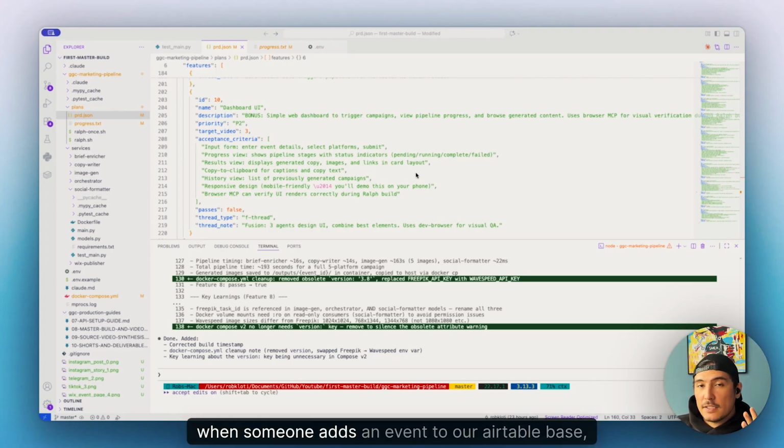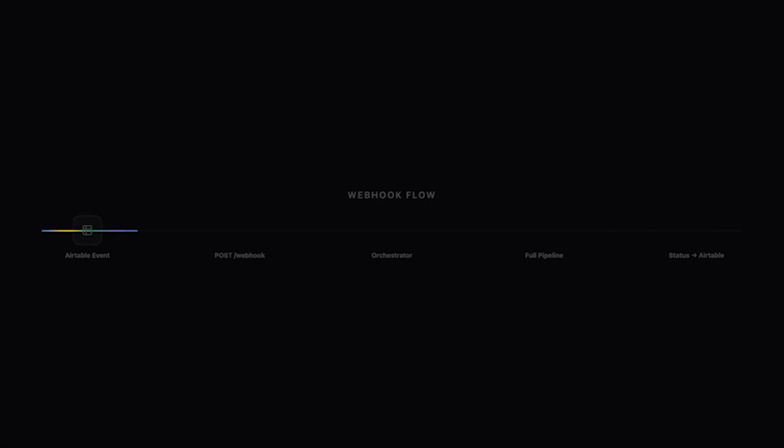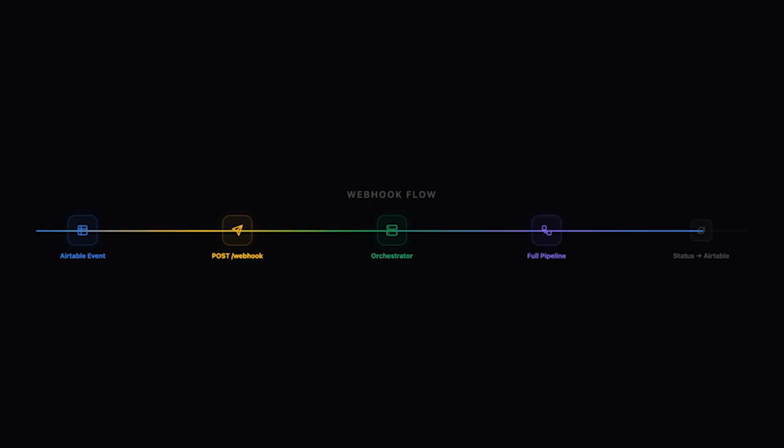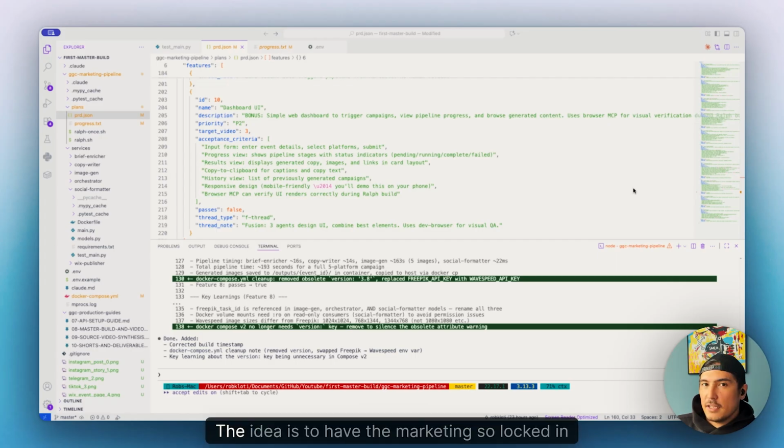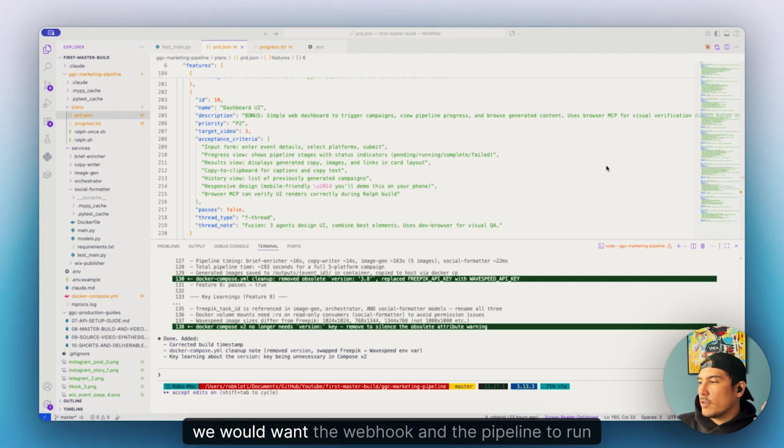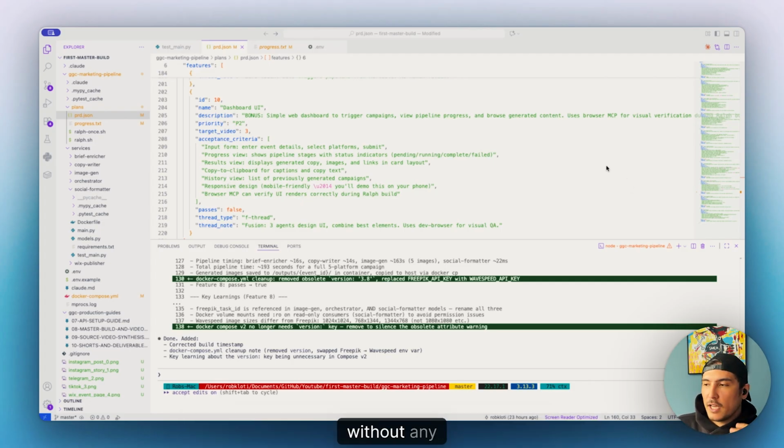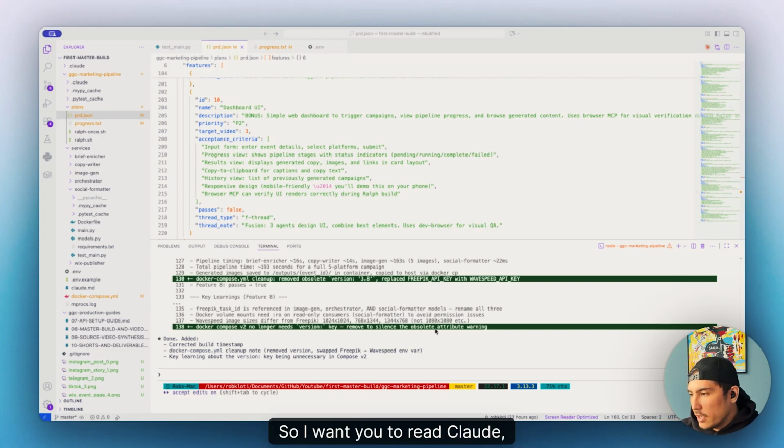When someone adds an event to our Airtable base, we want the pipeline to trigger automatically with no command and no human needed. The idea is to have the marketing so locked in that there's no manual content creation. Ideally, we would want the webhook and the pipeline to run without any human interaction. So I want you to read claude.md, the prd.json and the progress.txt before you build feature 9, the Airtable webhook trigger.